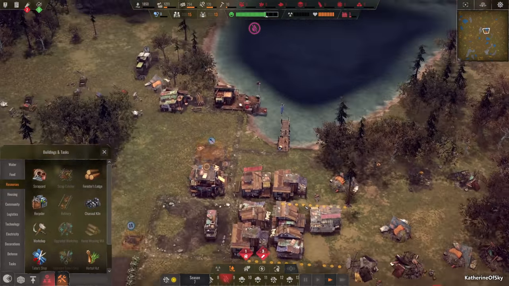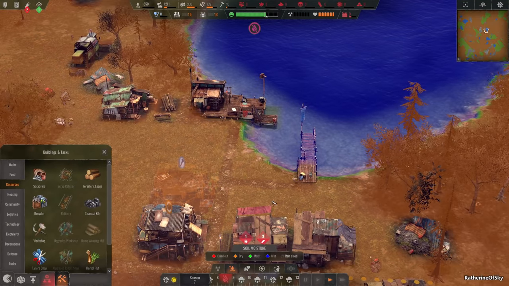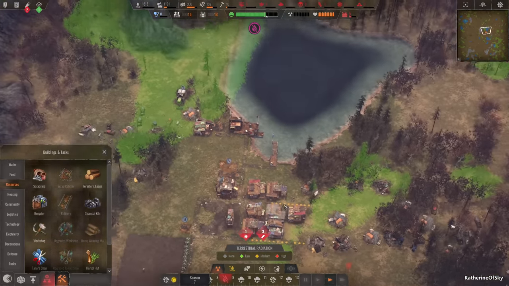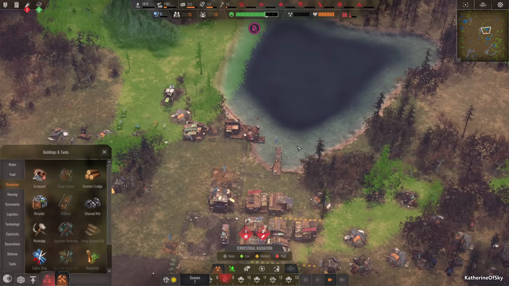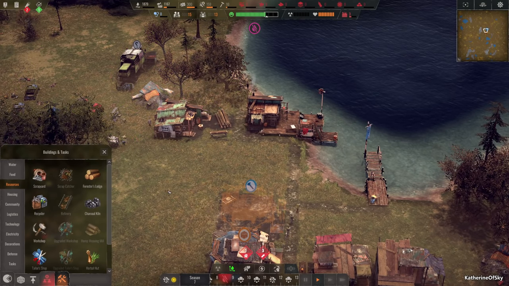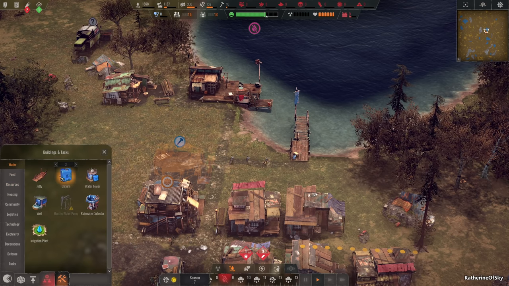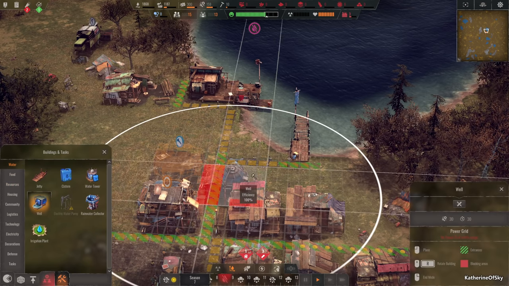So anyway, we are still collecting water from the jetty. Let's look and see the radiation here. It looks okay. But it might be time to build a well, because a well is really much safer. Yes, Emma agrees with this. Yes, my good cat. Okay, so let's get our well.